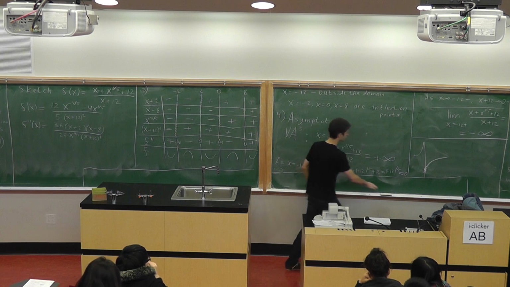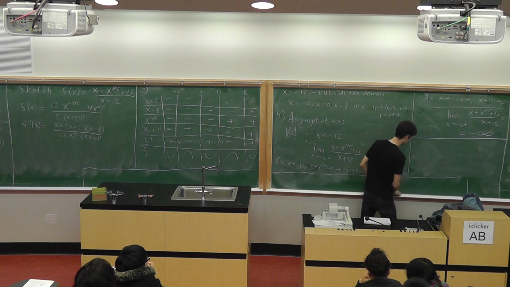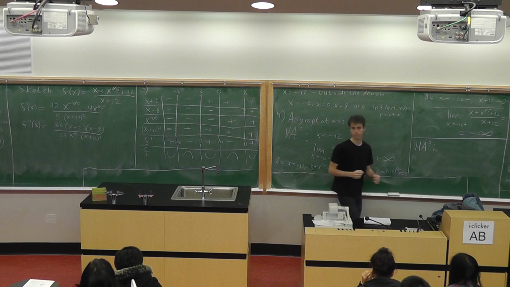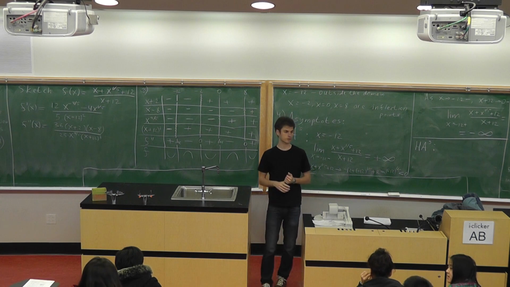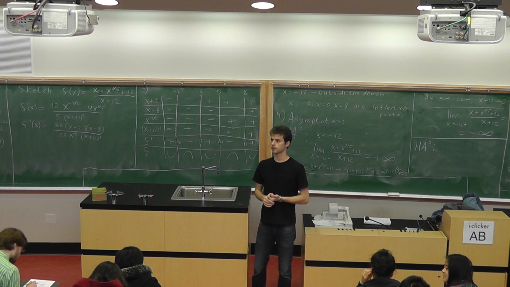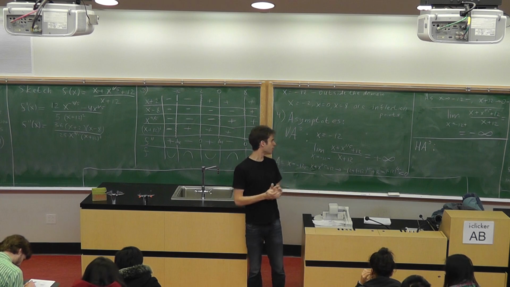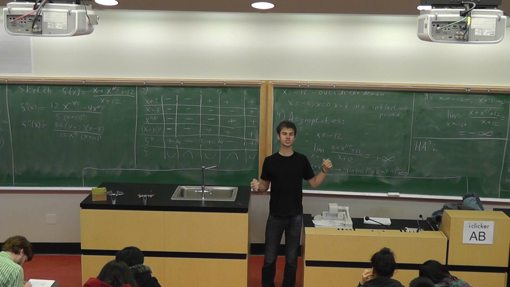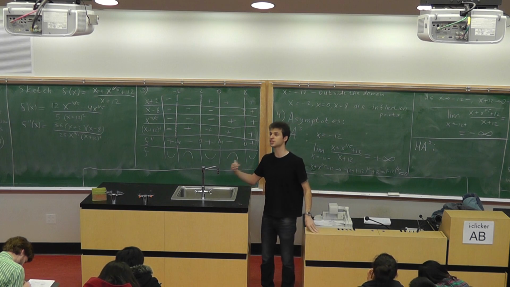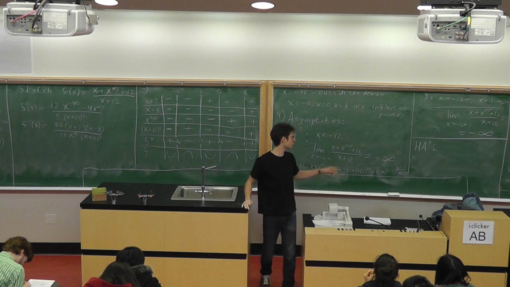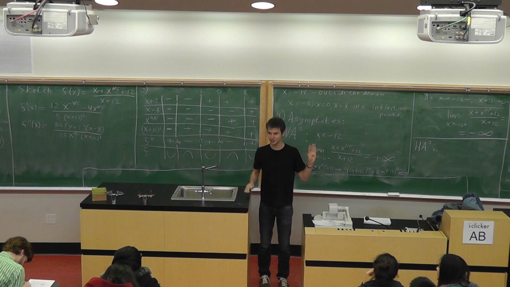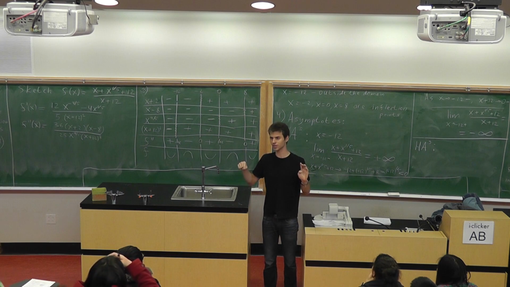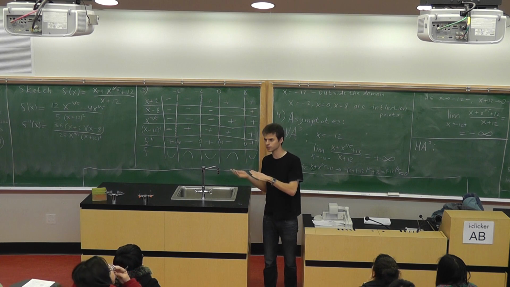Okay, so let's talk about horizontal asymptotes. This takes a long time. Before I talk about horizontal asymptotes, let me explain why I start with horizontal asymptotes and not with, say, slant asymptotes. The reason is, first of all, it's easier to find horizontal asymptotes, and second, if I do find the horizontal asymptote, I won't have to check for the slant asymptote.